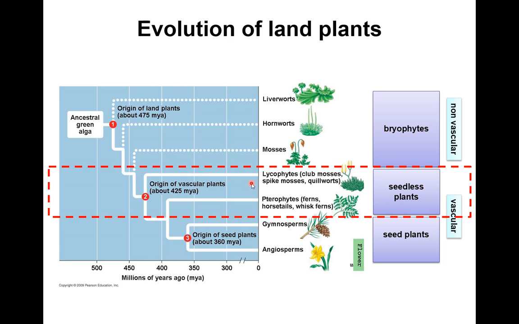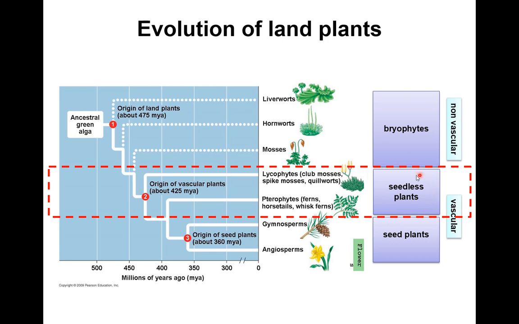So let's move on now to the second group of plants that we'll talk about here, at least in the first part. Then I'll pause for a moment, and then we'll finish up on the second part talking about gymnosperms and angiosperms. The second group we talk about here evolved around 425 million years ago, and was fairly successful. Lots of these plants are still around. Ferns, for example, you can see them around. Club mosses are still around.